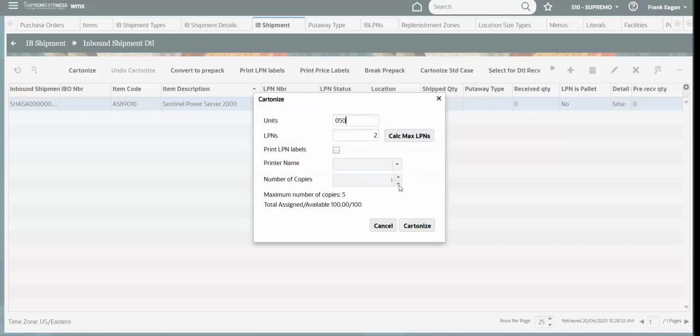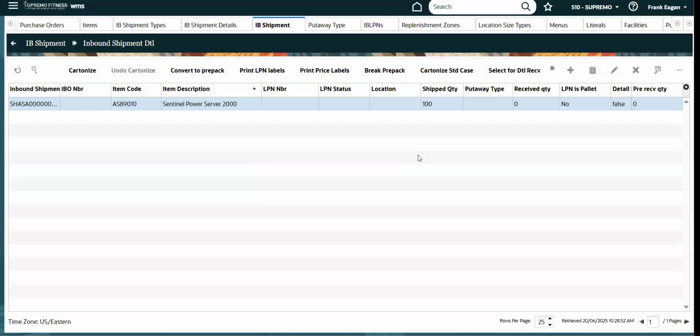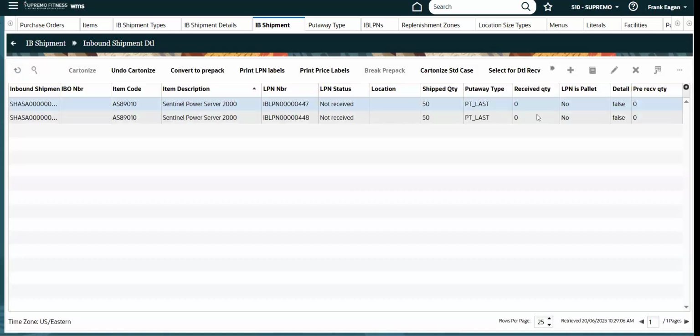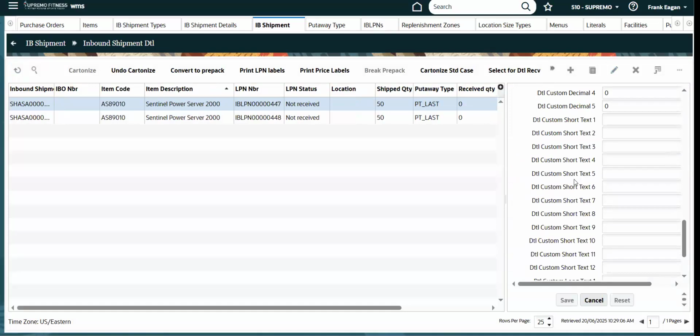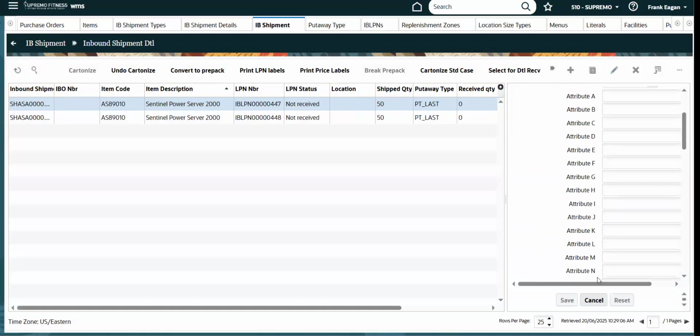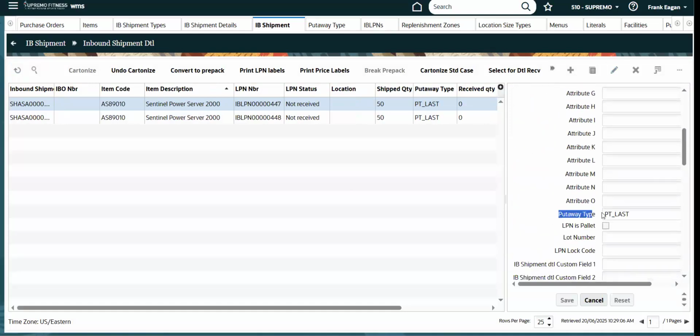I'll use, let's say, 50. Quantity is 50, which means cartonized. So this LPN will have that. Now you see, the put away type is already PT last. Why? Because at the time of running the rule, we didn't find any put away type for this IBLPN.